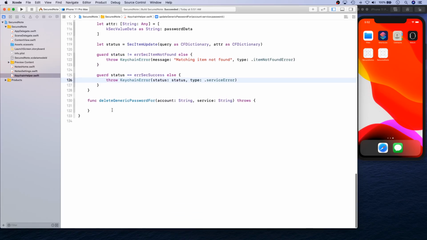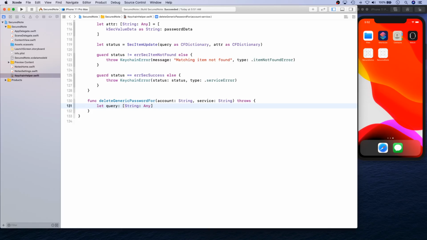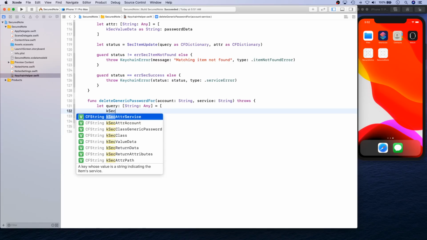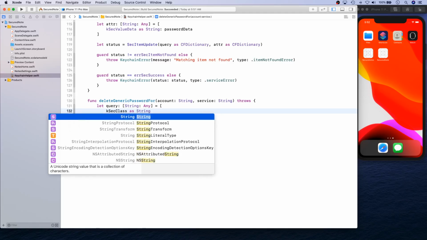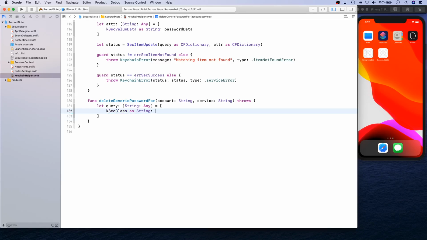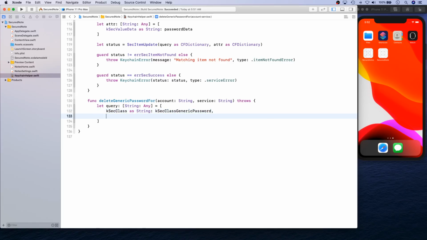Okay, now delete one is gonna be pretty simple. We're gonna have our query once again, and although you can copy paste, I would actually recommend typing, because this will give you an idea, when you're actually using it or creating your own new class, you would know what the things are that it takes basically to deal with keychain.